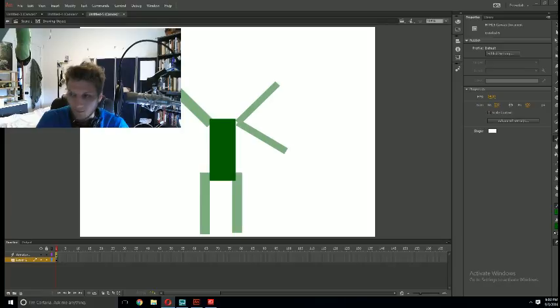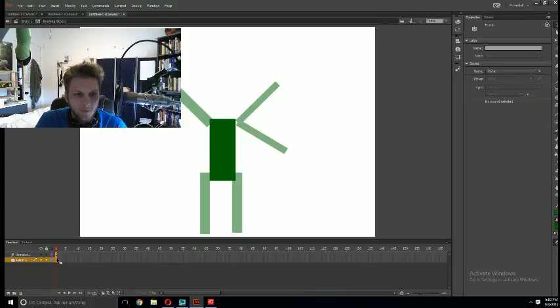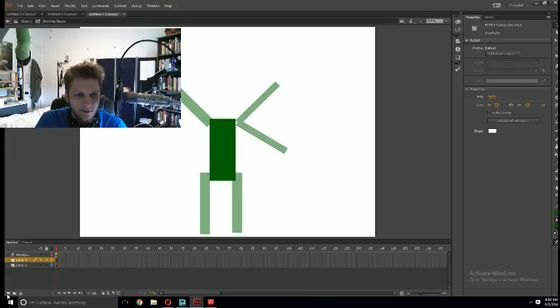See? Okay, so let's see. Boy, oh boy. All right, bone tool. Good. In a bit, shall we? Fit in window. Ooh, I like that. That's even better. Okay, I just draw a bone. There we go.